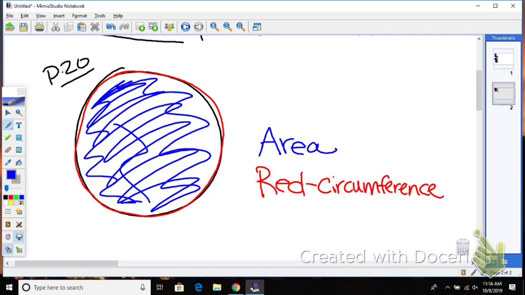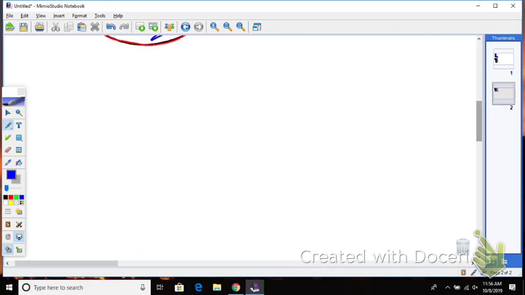Okay, when you're done with that, go back over to page 21. I'm going to give you the formulas for area and circumference, which you might have remembered. This is back on page 21. Does anybody remember the area of a circle? Is it diameter or radius? Radius. Close. The area is going to be pi, which is 3.14, r squared.